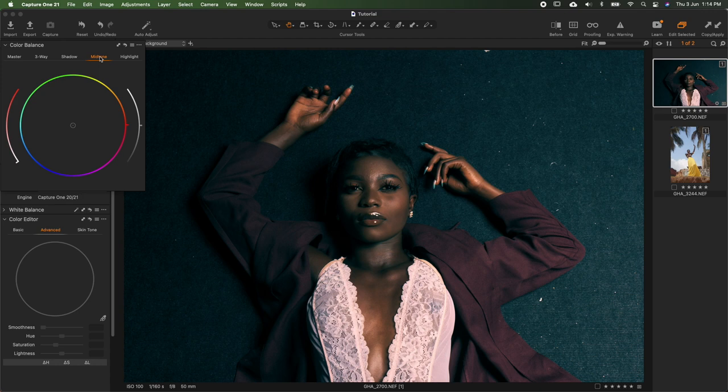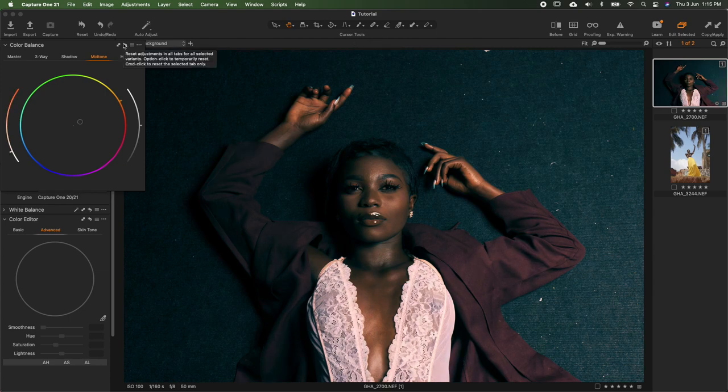And then we can go to the meter. You don't necessarily have to use all these sliders. It's up to you and what you want to achieve. So we can play with the midtones and see if we want to add some more orange. Okay, for the purpose of this tutorial, let's add more orange so that we can have everything pronounced here. So this is what we have. Let's do a quick before and after. This is before and this is after.